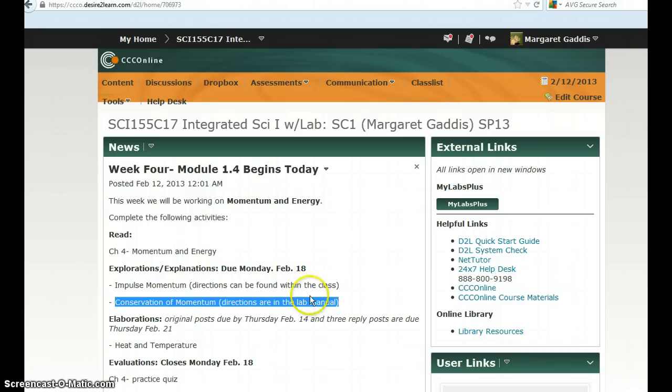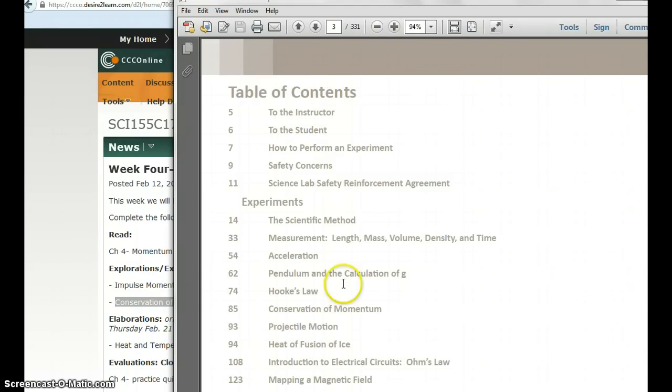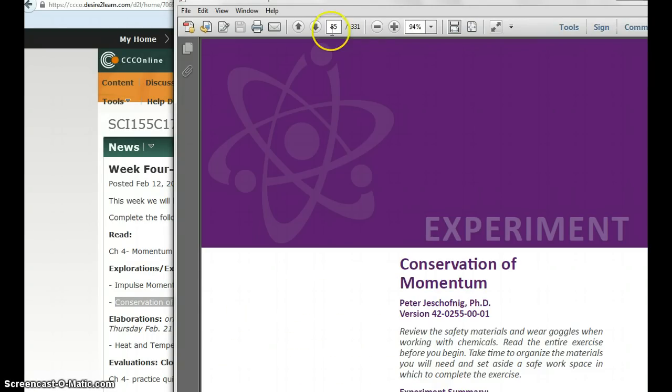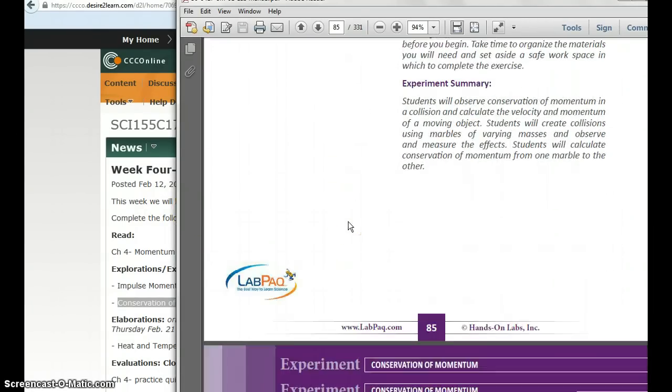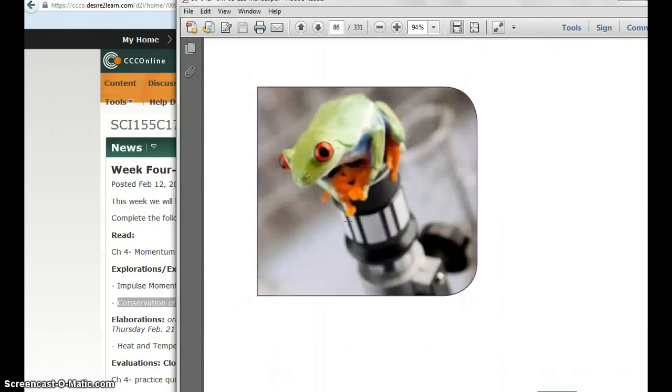Alright, so let's talk about conservation of momentum. I want to show you what I do to prepare for grading, and I think this will help you to be efficient and effective with your lab work. Okay, so I open the lab manual. Table 3 is the table of contents. I find the lab, and I start by reading the entire lab. Should never start anything without reading the directions. I think you learned that in kindergarten, but it is something that we all forget.